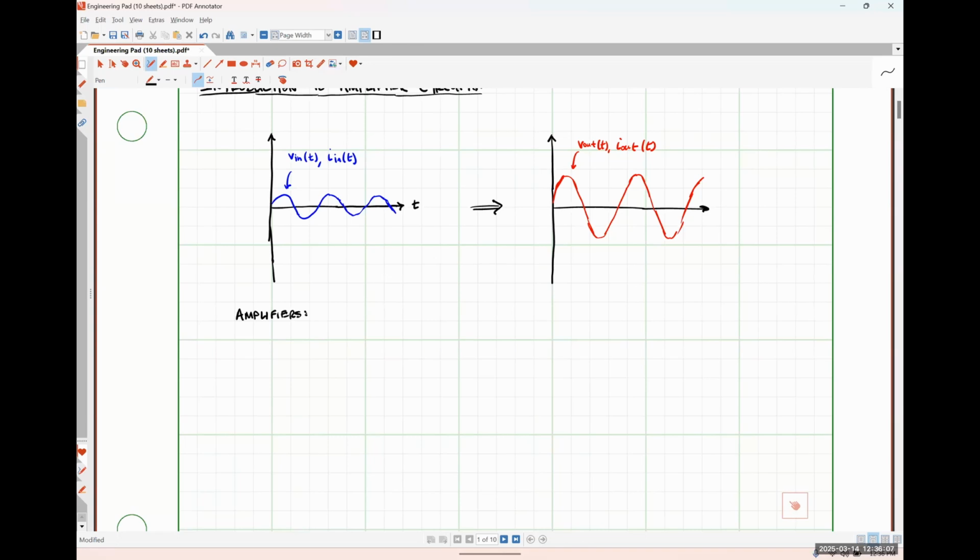And the other option would be to utilize what's called a transformer. So a transformer can be used to boost signals as well. And as it turns out, transformers are going to be the first topic that you learn about in Circuits 3 next fall, okay? So these two methods of scaling signals work in vastly different ways and are used in vastly different applications. So I want to try to explain what's the difference between those two so that we have an understanding of why we might want to use one version for scaling signals versus another, okay?